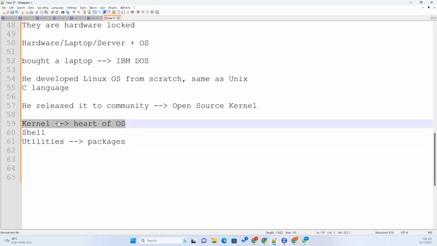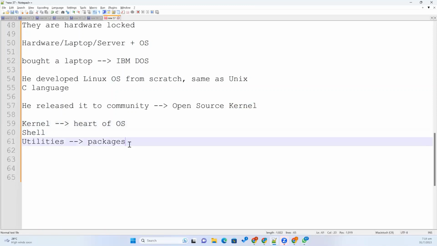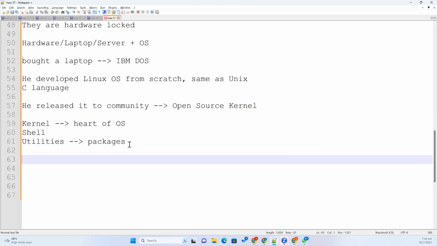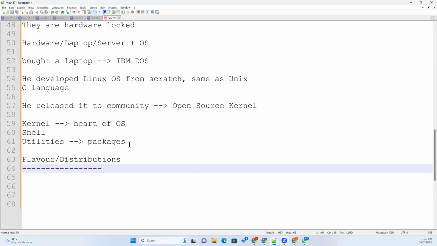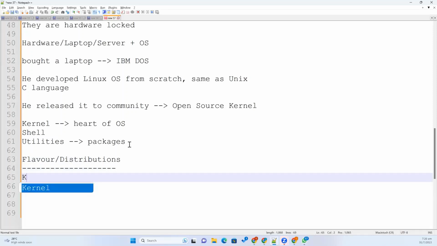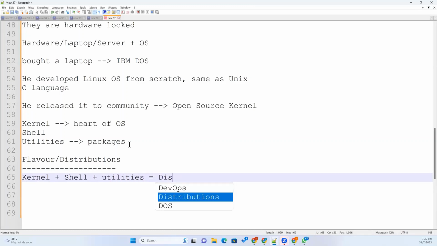So he released the entire kernel code to open source. This is like the heart of the OS. On top of it, there are a lot of Linux operating system distributions, or flavors. A few companies add some shell and some utilities, and release it as a distribution.